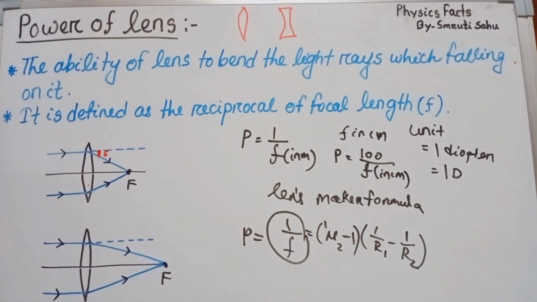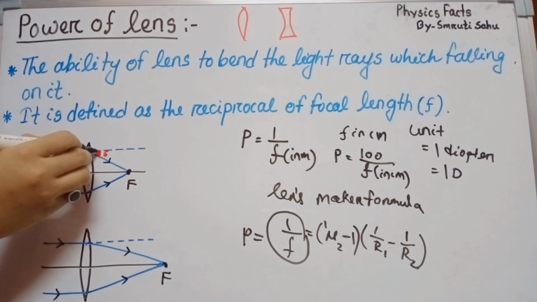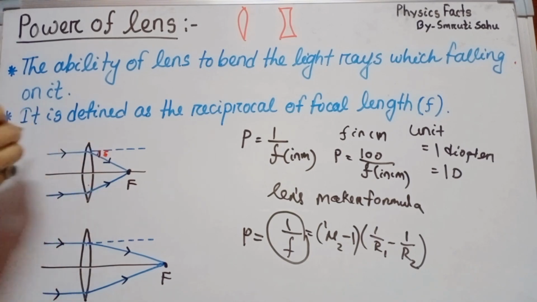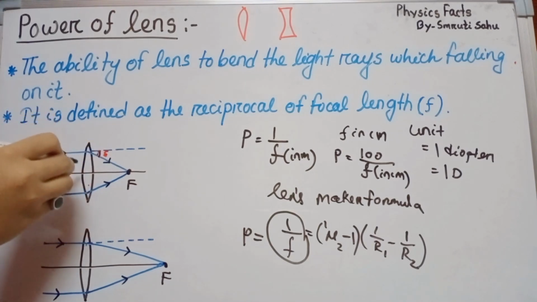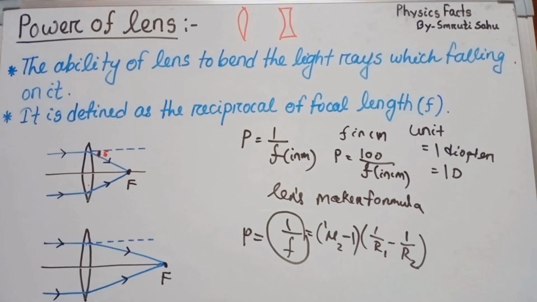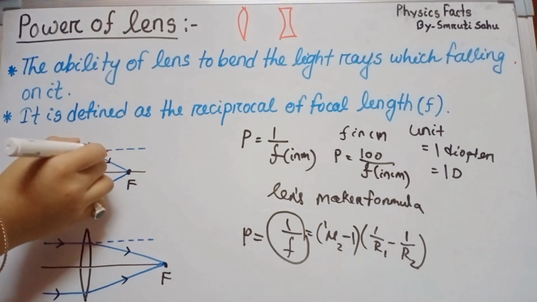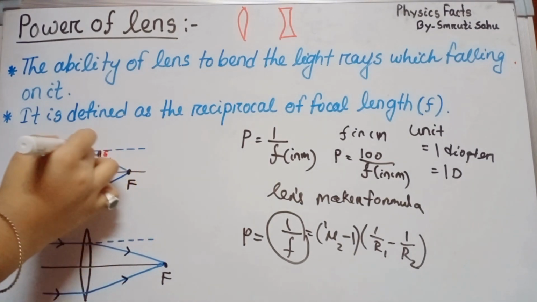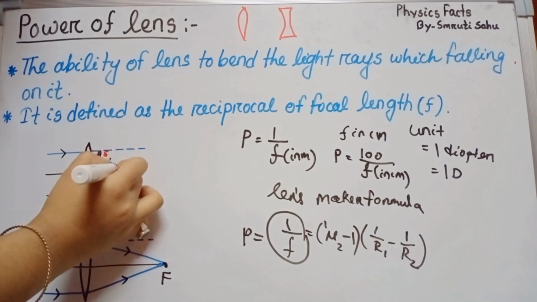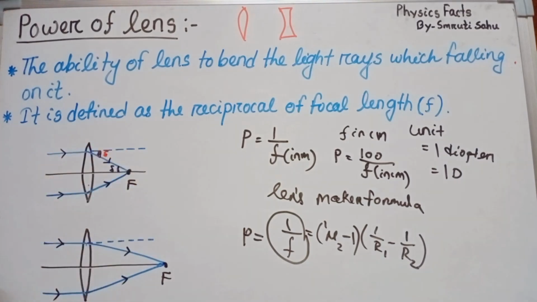Okay, student? Next, from that bending phenomenon, the light bending, when it passes through any lens, that may be convex or may be concave, it bends. If bending is maximum, that means the power is also maximum. How do we relate this? If this angle is delta, these two lines are parallel to each other, so this angle is also delta.